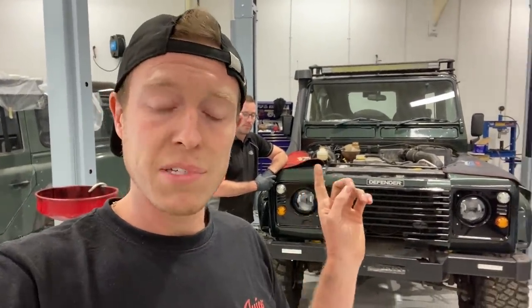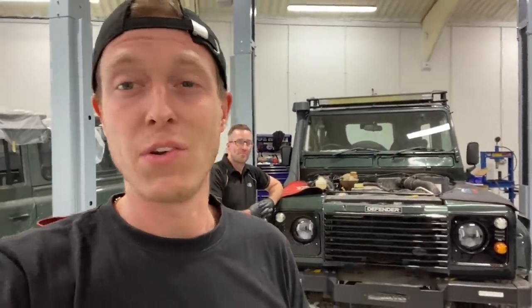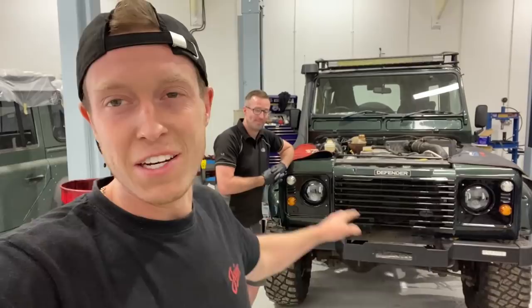I'm going to put him on the time lapse, and I'm going to be rebuilding this window in secrecy because I know that if I show you, I'll mess it up. However, if I've done this one successfully, then I'll get the other window out and I'll show you guys the process. So you're gonna watch Leon now, fully service this Defender TD5.